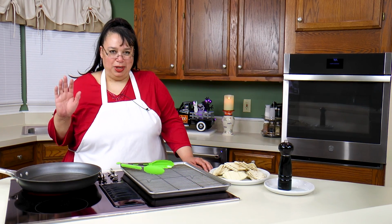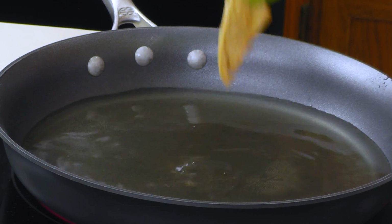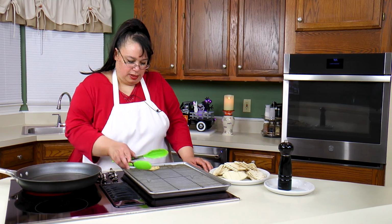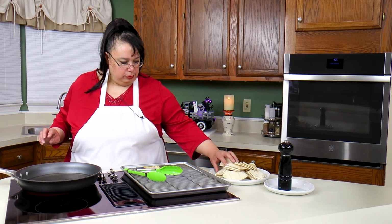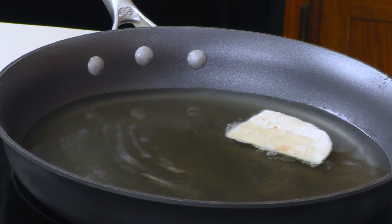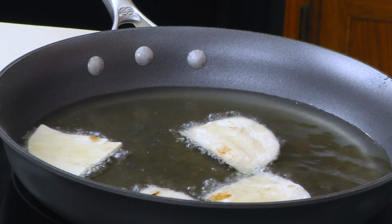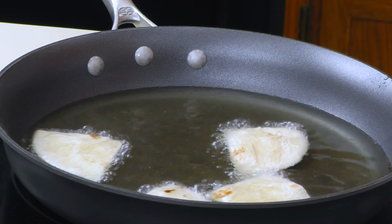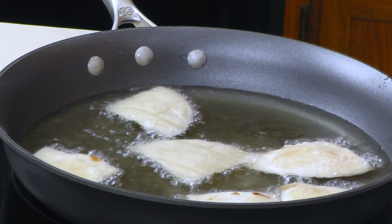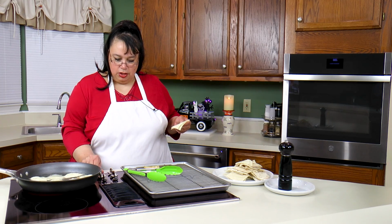So I have a frying pan here with some peanut oil in it. You can use whatever kind of oil you like. I'm just doing a quick fry test on one chip just to see how hot my oil is. So we're going to fry up these chips. So just place them in here one at a time. Put some flour in here, put some corn in here, and you just want to cook them to your desired chipness.